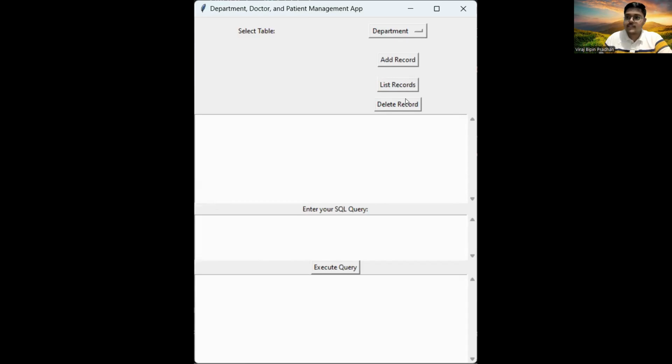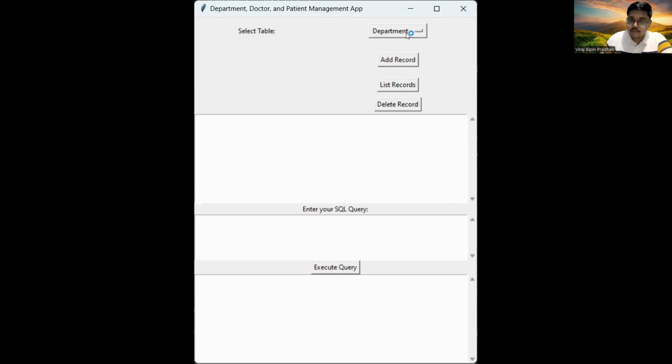So this is the output window which appears. Since I'm using Tkinter, it helps us give a GUI. I won't say good, but it helps show a window, a GUI-based model for the app which I made. From here we can select the tables from which we have to pick the data, insert the data, or run queries. Running the queries is in a different part.